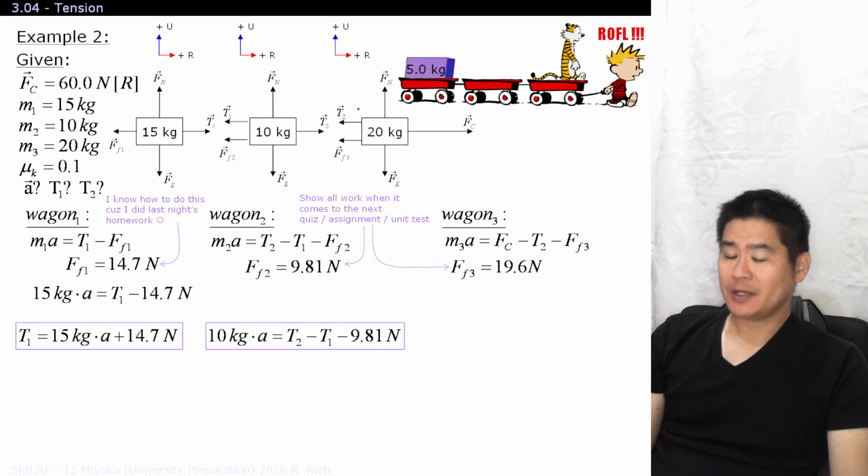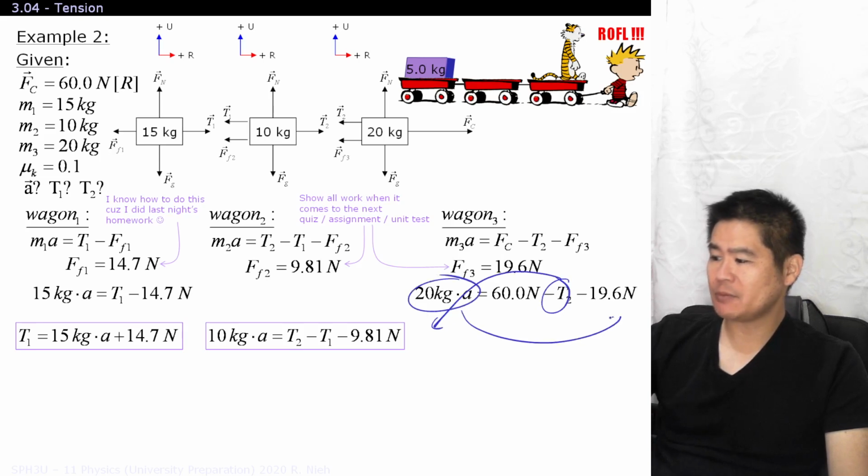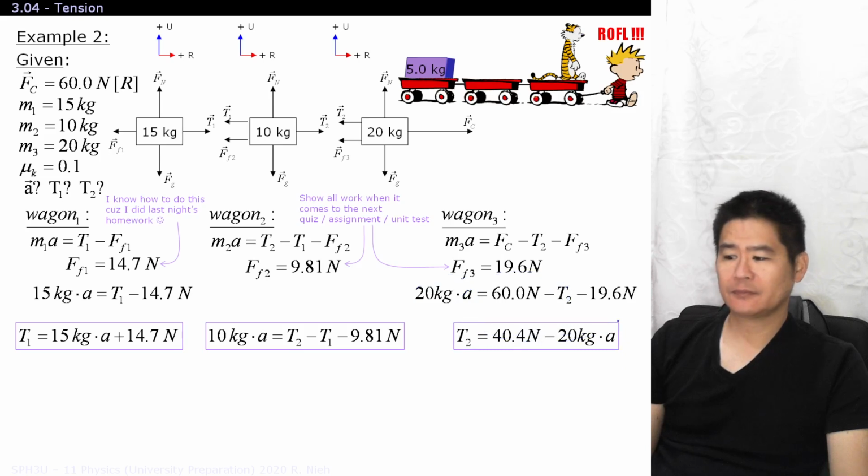I do recommend that in this formula over here you isolate for T2. So you bring T2 over to the left-hand side, and you take this mass and bring it over to the right-hand side, and that will become negative. 3 equations, lots of unknowns. What are you going to do? Sub and hope that you don't mess it up.